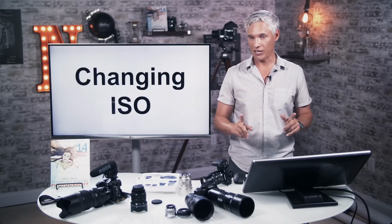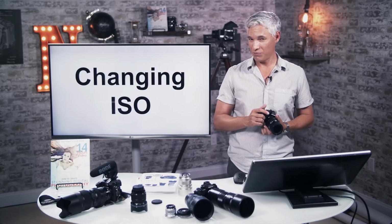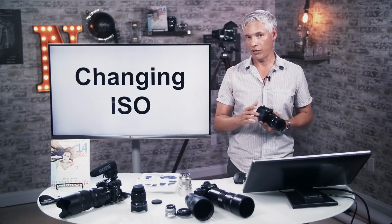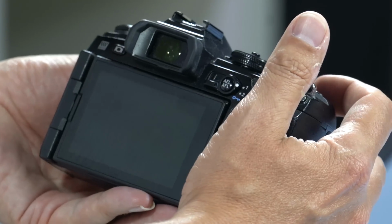But you don't have to worry about ISO because the camera's set up by default to use auto ISO, and that's pretty much where I always leave it. If you shot back in the film days, you might remember getting 100 speed film, 100 ASA, 100 ISO film for outdoor shooting. It's exactly the same situation. It's just now virtual.